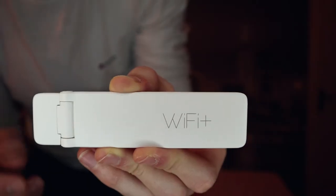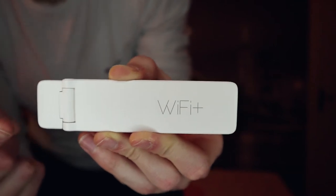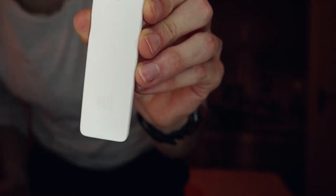You get it. So if you are considering buying the drone, definitely consider buying one of these Wi-Fi repeaters. This is the Xiaomi one, and it's really nice, and I think it is what everybody uses when it comes to the DJI Tello. So spare around $10 for this repeater, because that is what it is currently being sold for.